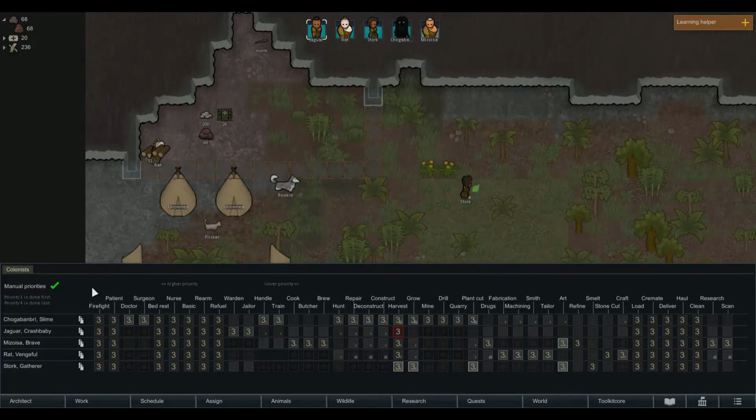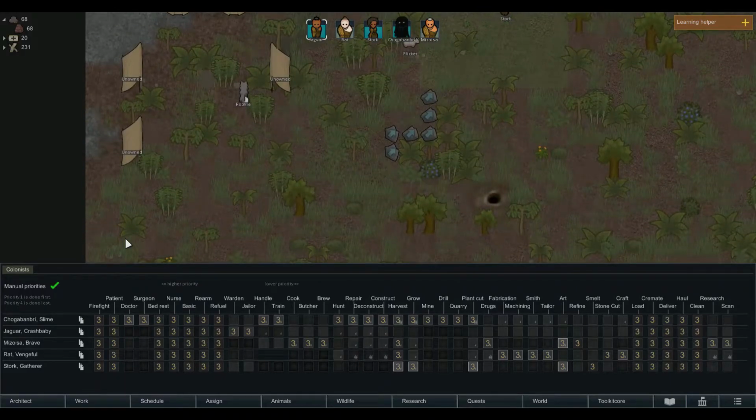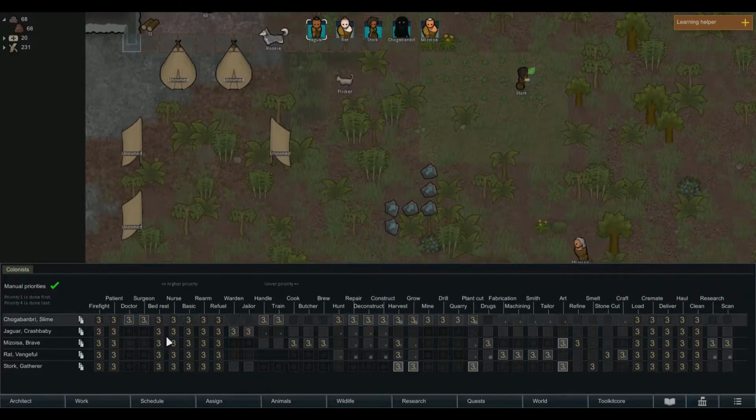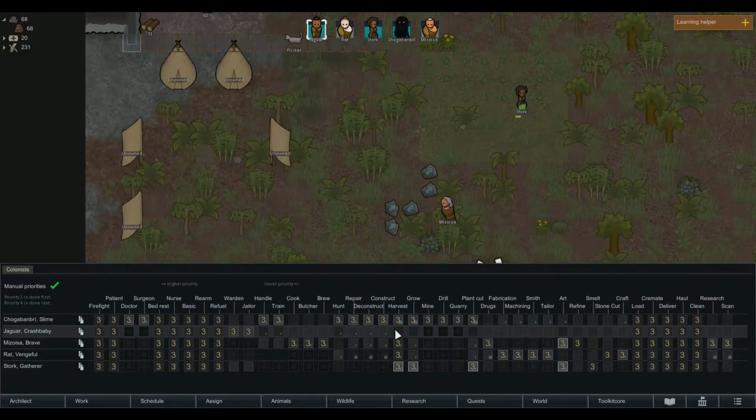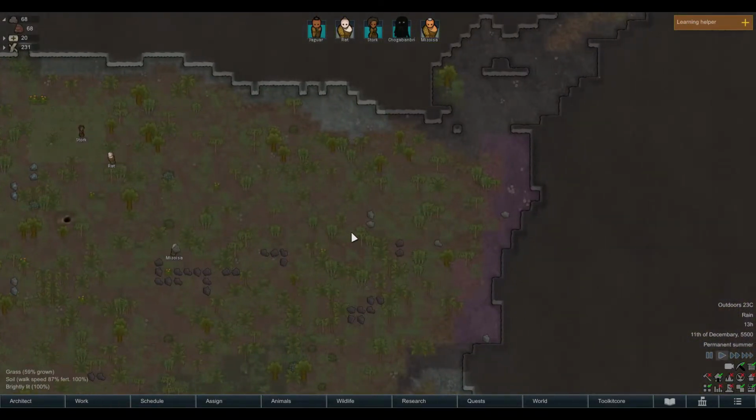Okay, so we need to see what we can get these people to do. I will say this is a mod which I'm still learning. It's pretty much expanding on the separate jobs you do get. This makes it easier to tell the colonists what you want them to do and what to prioritize, etc. I'm still getting used to it, but I have a pretty good idea of what needs to be done, or how to do it, sorry.